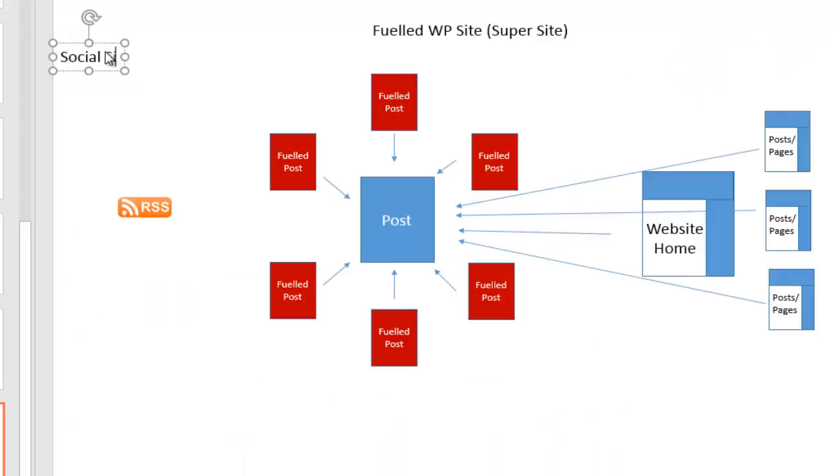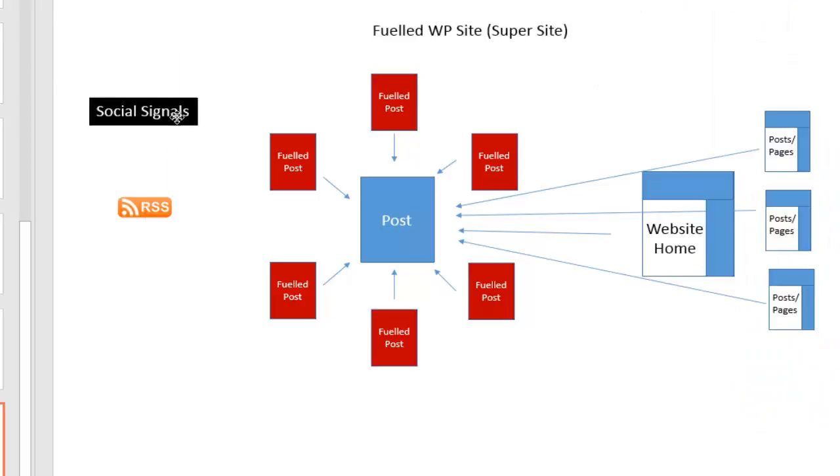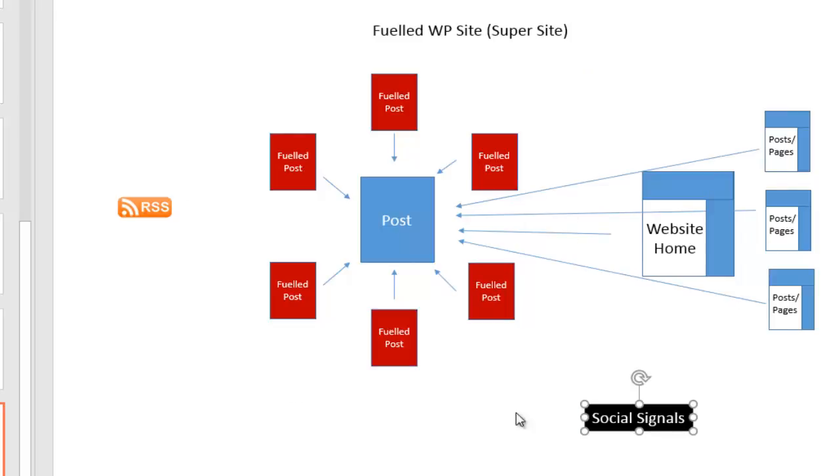I'm just going to write social signals. Now these can be any types of links, okay? The reason we recommend social signals is because it's very natural for websites to get links from social signals, especially hundreds of them as well. Okay, so what's happening here is, let me explain. The way you're working with your site, more than likely, social signals, backlinks, or PBN links, or whatever, they're pointing to your website, or they're pointing to your buffer sites, and your buffer sites are pointing to your websites, or you're pointing to your tier ones, or whatnot.